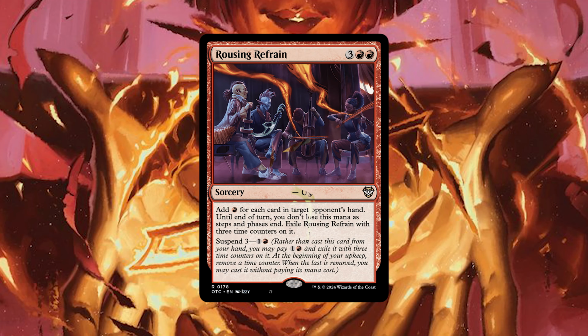First of all, there's something interesting with the mana that you generate. For example, Rousing Refrain is a normally 5 mana sorcery that says add a red mana for each card in target opponent's hand. And believe me, in this deck you will want your opponents to have 7 cards in hand. Until end of turn you don't lose this mana. Then you exile Rousing Refrain with 3 time counters on it.